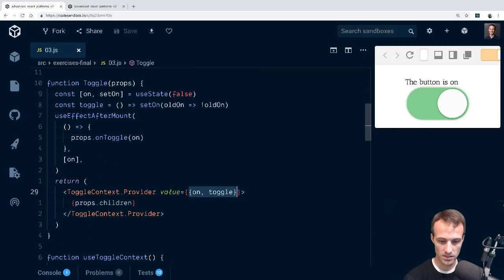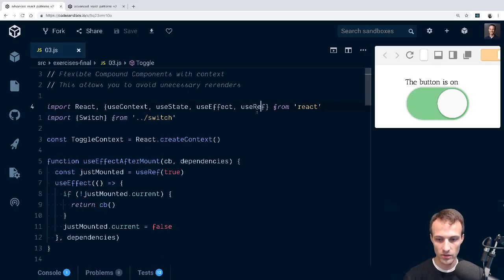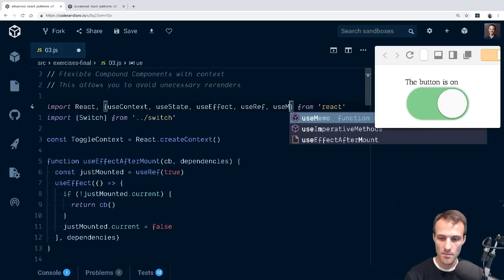Now let's talk about this. So we need to only change this value when on and toggle change. So we need to, I don't know, memoize that value. Oh yeah, let's do that. Okay, so we've got use ref, we've got use memo.